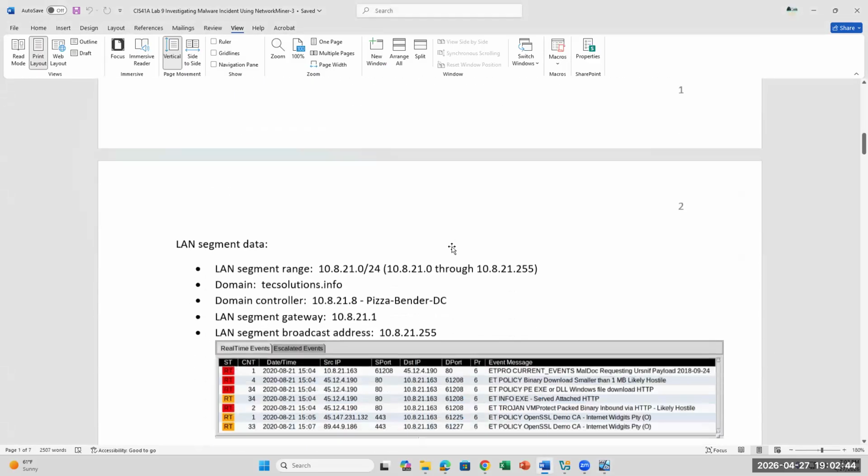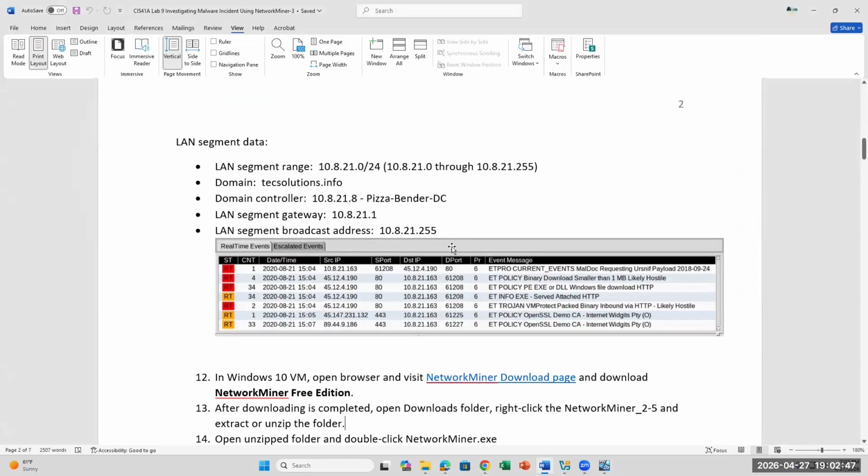While we're waiting for that, the screenshot that I provide here gives you a little bit of background about the network that you're looking at. The LAN segment is going to be in this range. If you already learned networking, this is a CIDR. This provides you with 255.255.255.0, which is a class C subnet mask. However, if you're looking at the IP address, it is a class A. So they subnetted this particular address.